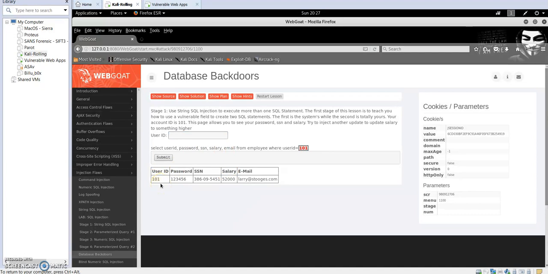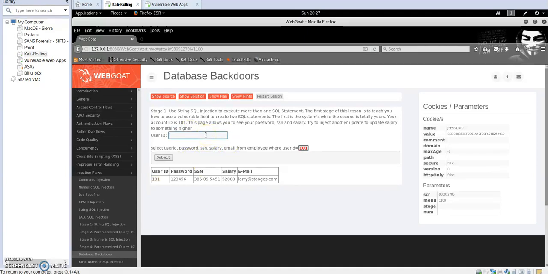So the first stage is trying to manipulate or override some values associated with the user ID 101, so we can conclude that the database is vulnerable and has a weakness against SQL manipulation.